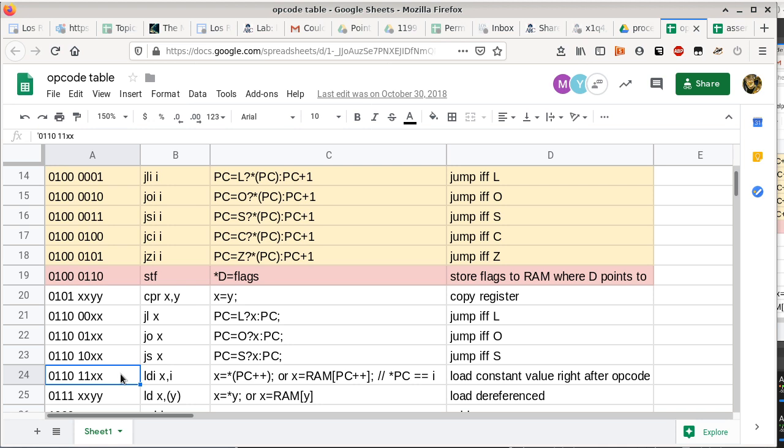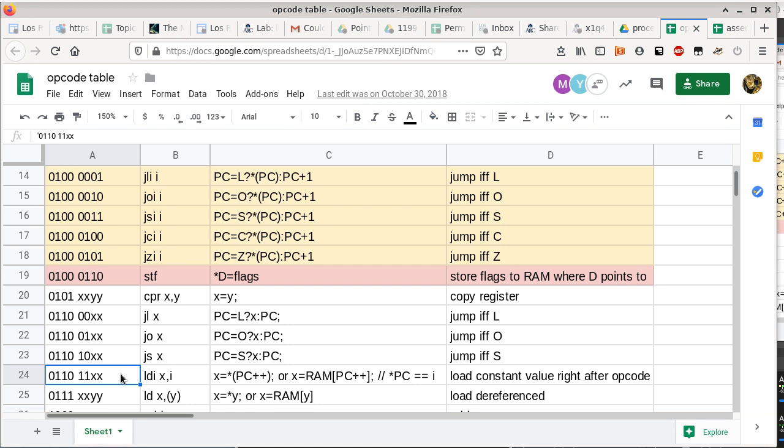In this case, the XX would be 01 because we are specifying register B. So the entire thing is going to be 0110, which is a 6 in hexadecimal, 1101, which is a D in hexadecimal. So 6D is actually correct. Now the question is, what is the other byte? The other byte is exactly the constant that we need to copy to the register. Is that okay? All right?